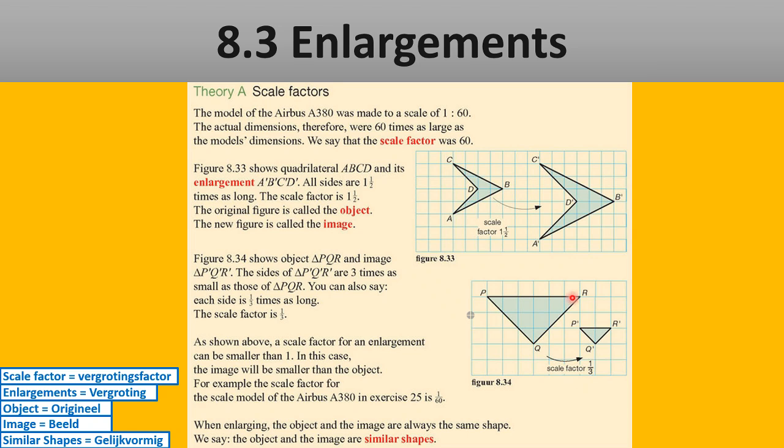So you multiply each side with 1/3. That's the same thing, right? So this side was 1, 2, 3, 4, 5, 6 centimeters long. After I've applied my scale factor, it's only 2. And that's the same for my other edges as well. So a scale factor can either really enlarge something or shrink something. If my scale factor is bigger than 1, it's going to enlarge it. If it's smaller than 1, it's going to shrink.